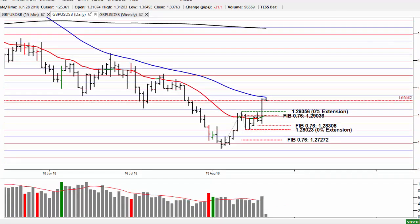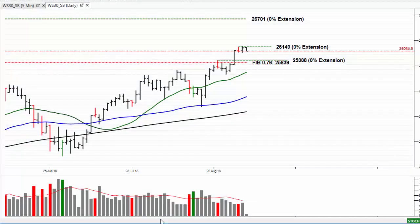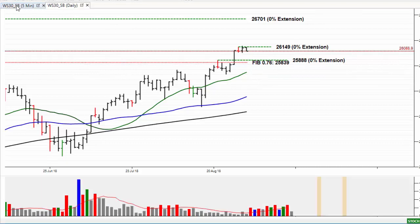Meanwhile, in the Dow, not making any great shakes at the moment. Yesterday the market was up, trading back to the 26,149, just above it, but failing to close through it. It's looking rather weakish at the moment. The market's been marked up on absolutely nothing. Monday we'll see the US markets closed in observation of the Labor Day celebrations, the last one before Christmas. So not a lot to report here, just sideways for the last 3 days, as you can see there.